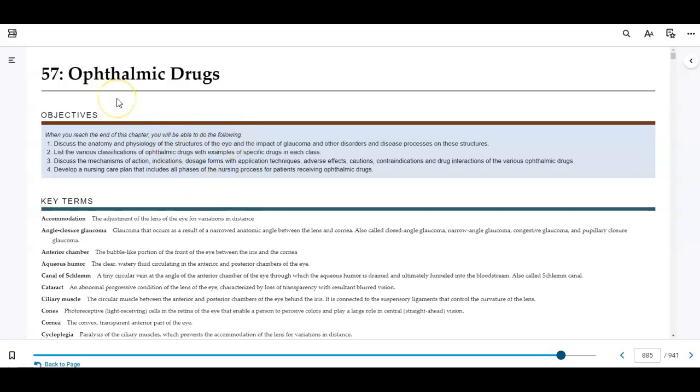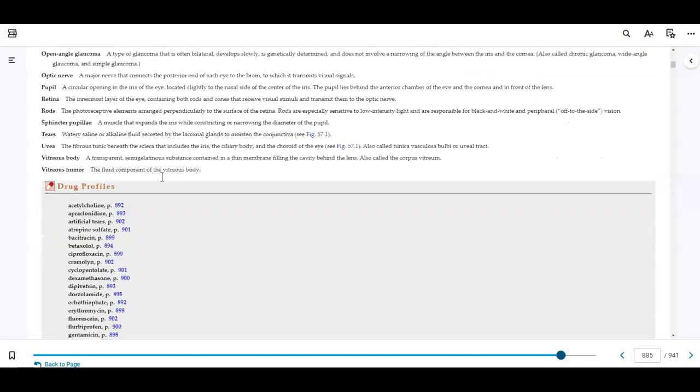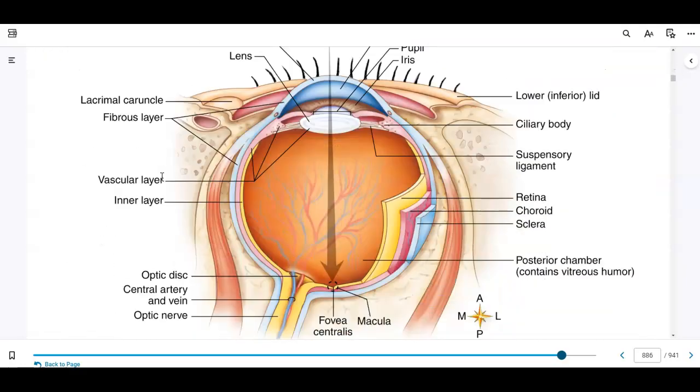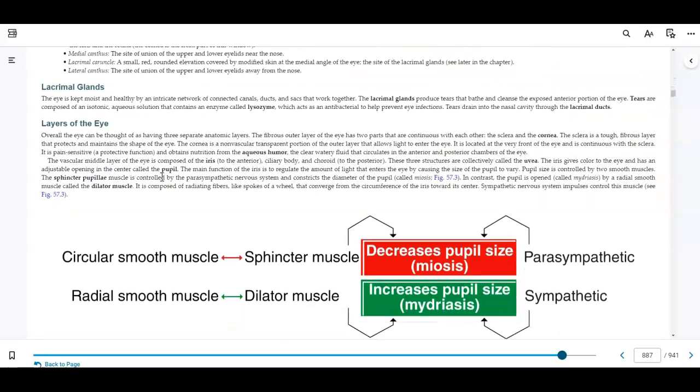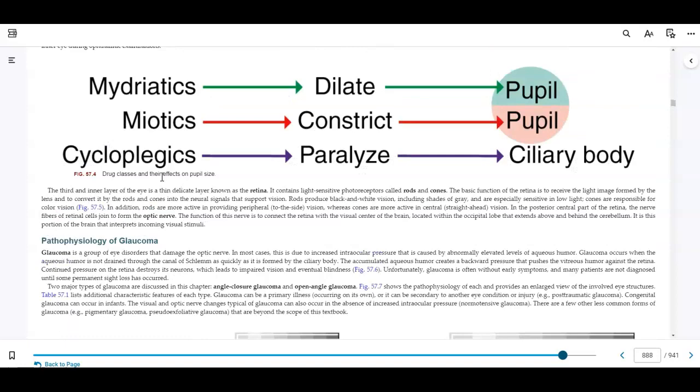Chapter 57 is fairly similar to Chapter 56, and they're very finite in what's typically asked about this. However, you might see it a little bit more in practice because, and we've talked about this frequently, a lot of our medications are contraindicated with individuals with glaucoma. So because of the prevalence of glaucoma, you might see more of eye drop treatment related to that.